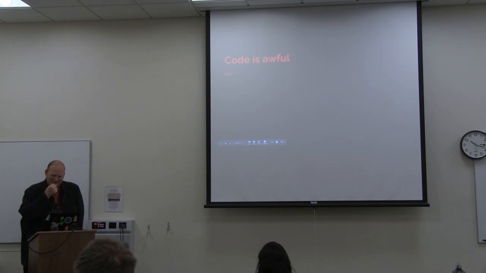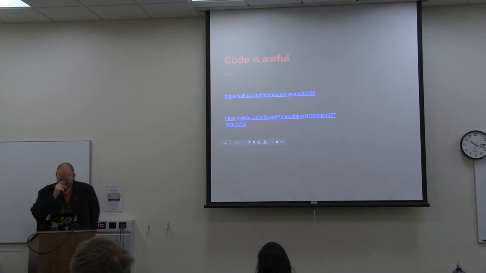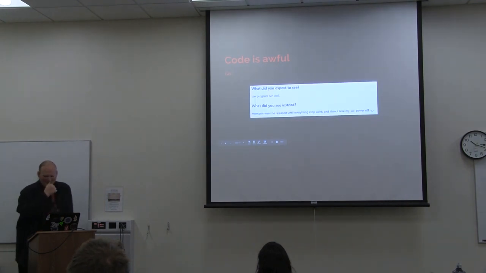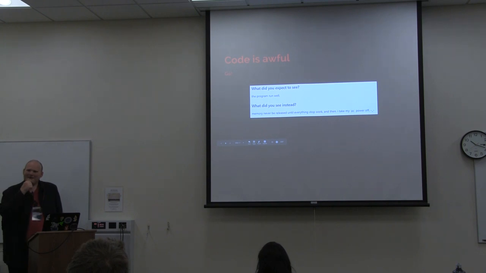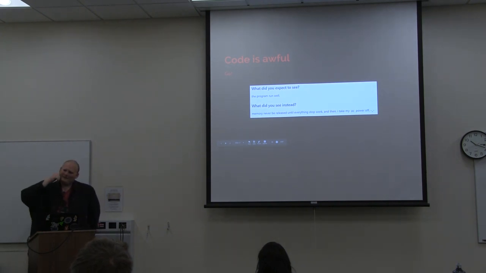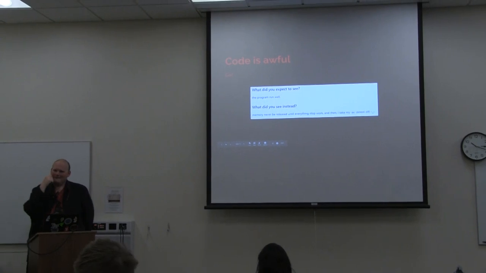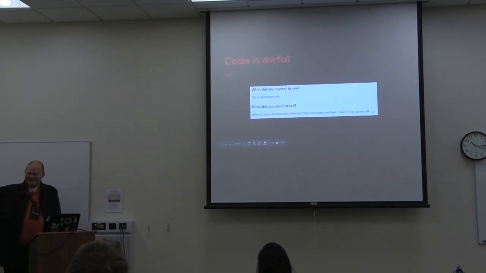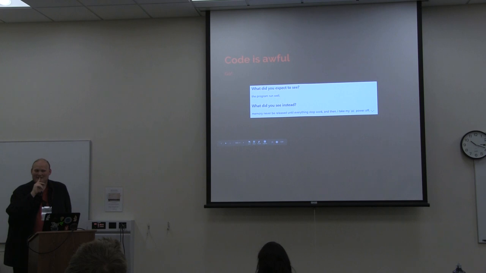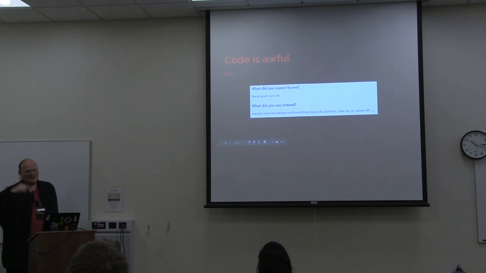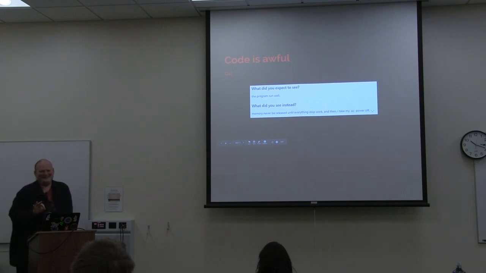I can't speak at LambdaConf without throwing shade at Go. I just can't. So here's a really fun issue that I came across. So someone fed some piece of code into Go 1.9, and the process executed and then exited. The memory was still in use. The process was no longer in the process tree, but the only way to free that memory was to restart the machine. That's impressive. Goddamn.